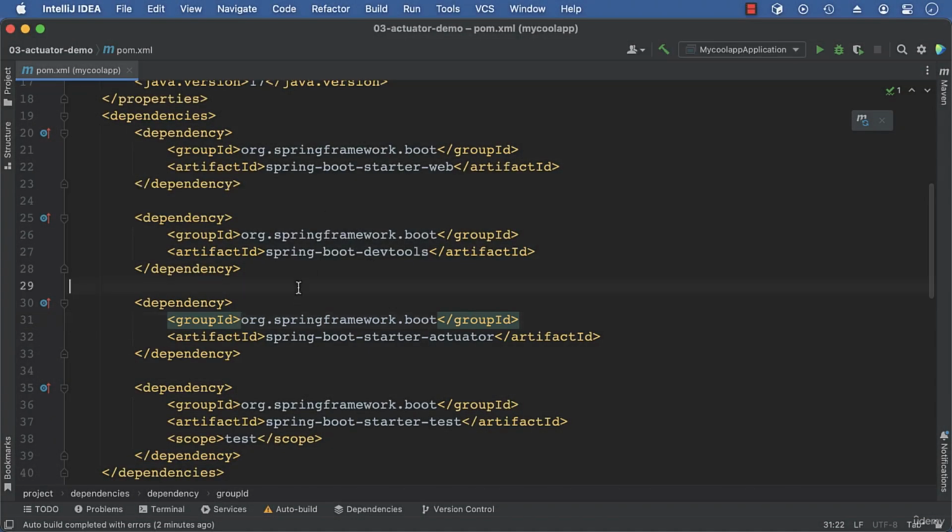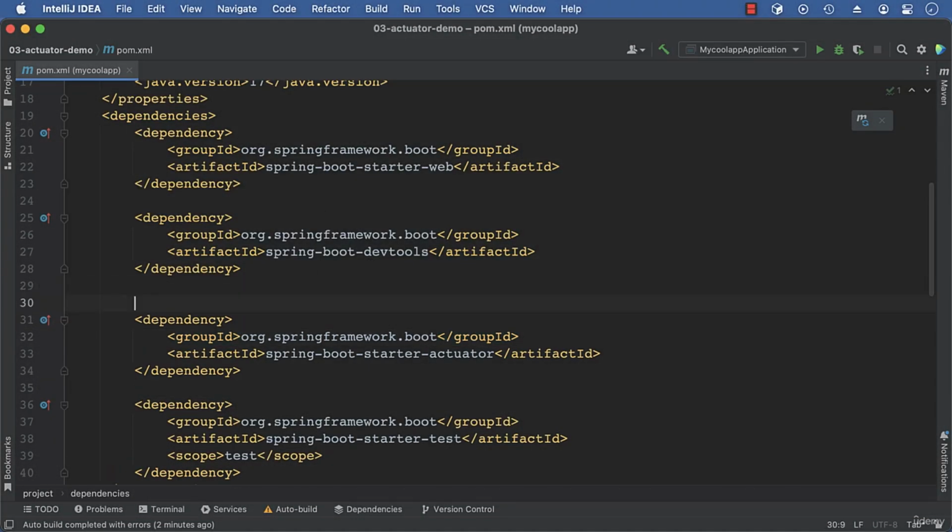And just to keep myself on track, I should have entered this earlier, but I forgot, but I'll just add the comment right now. So this is for adding support for Spring Boot Actuators. So this will give us those additional REST endpoints for free. No real need for us to write any code. And this is all for the management and metrics of our given application.